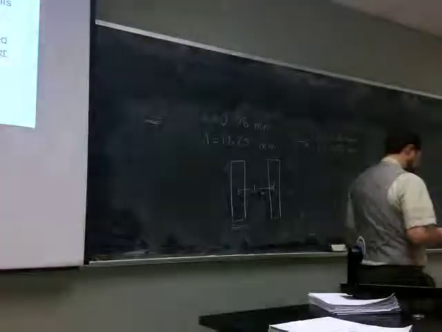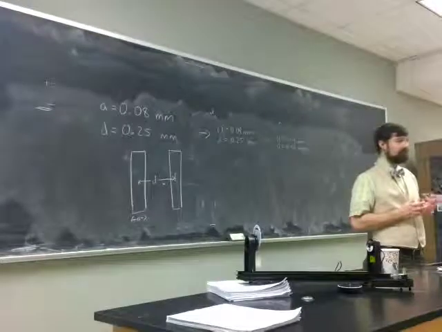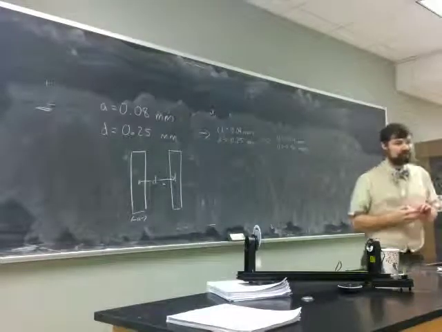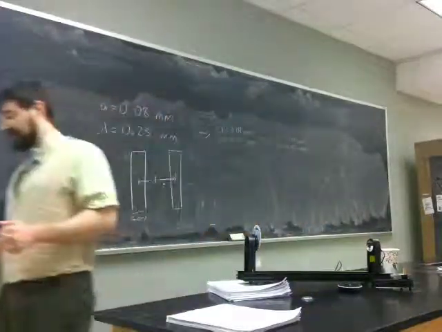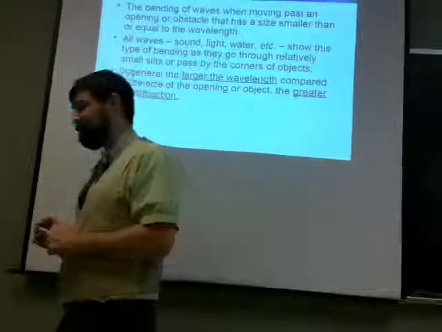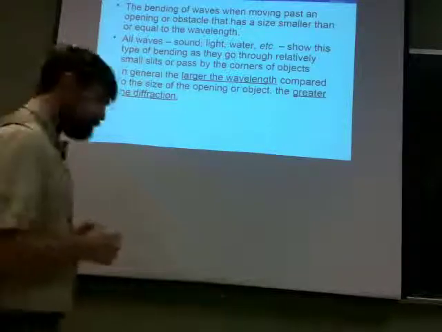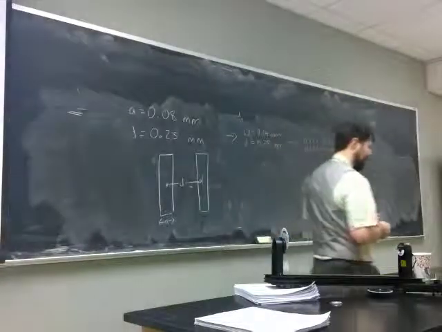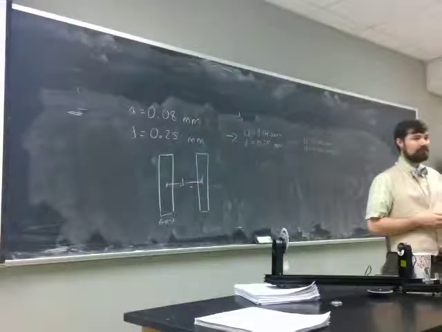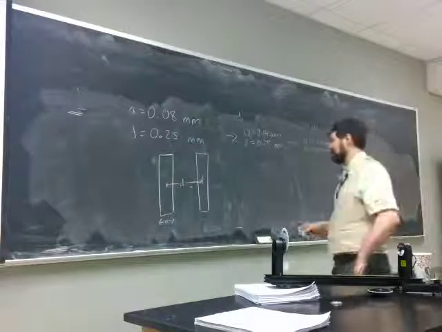We've already looked in geometric optics at the bending of light. We called it refraction, and that's what happened when light bent as it passed through an interface between one medium and another. Diffraction is another type of bending of light or other waves, but this is bending as it goes around a corner, or goes through an aperture, or goes around a sharp object.